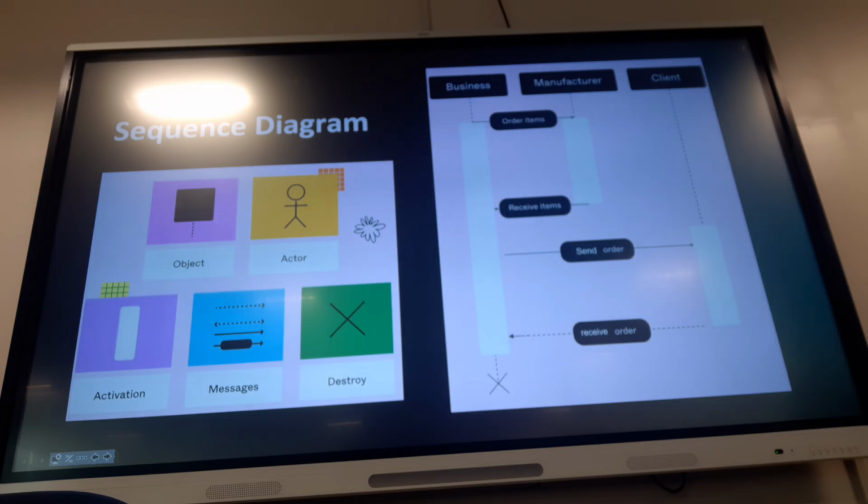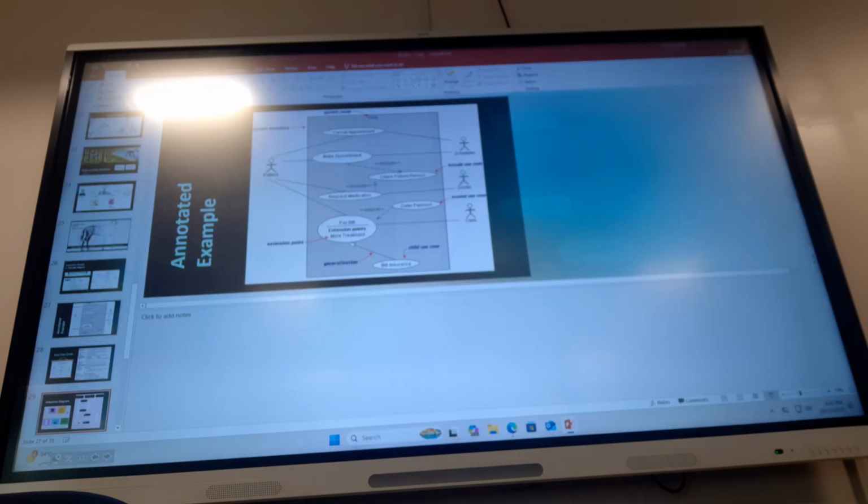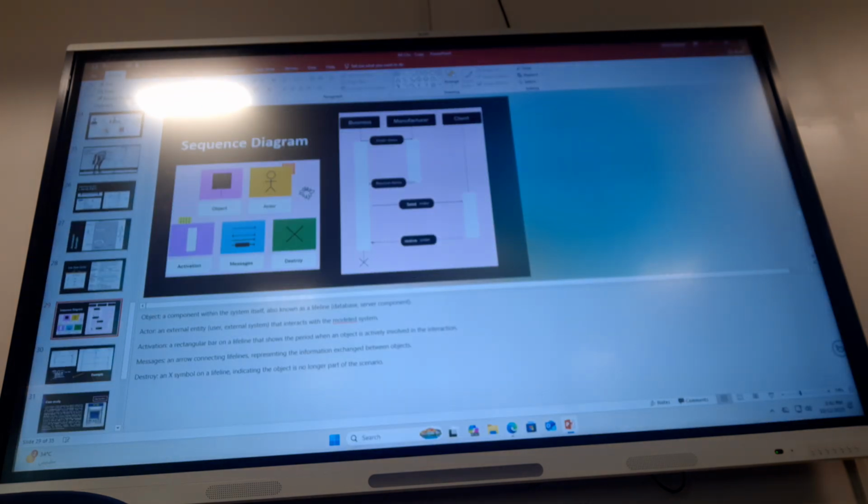For now, do you have any question on what we covered today? Easy? Do you like that part more? Yes. Okay, so next time we will look into another case study for sequence diagrams. I'll try to also add one for you on use cases so you can practice this in class, inshallah.